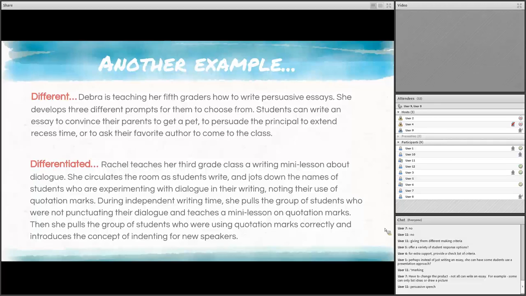Okay, so I know it's a totally different example, but do you see how she quickly does a snapshot? Okay, who's doing it? Perfect, let me give them a nudge ahead. And those that aren't quite there yet, let me pull them aside. Far more effective than stopping the whole class and revisiting with the whole group how to do quotation marks. Okay, so this is a great example of, wow, you guys are ready for this next step. And look how proud they'd feel, like, cool, we're ready for indenting. And kids who hadn't even figured out quotation marks yet are certainly not ready for indenting. So just another example to think about.